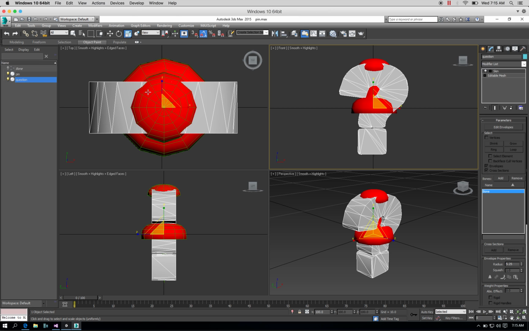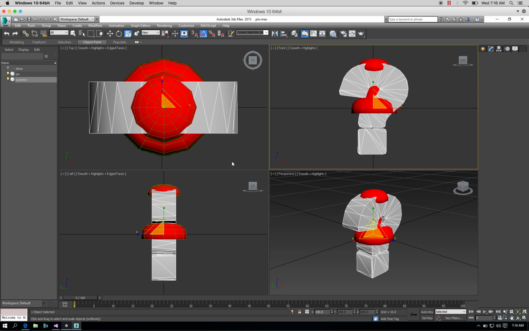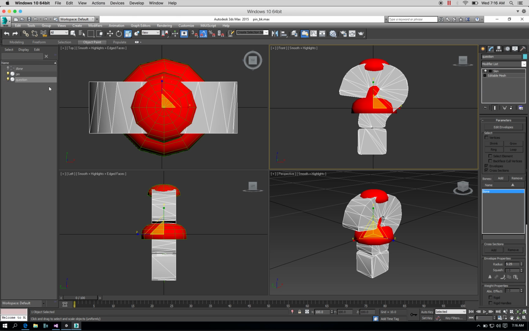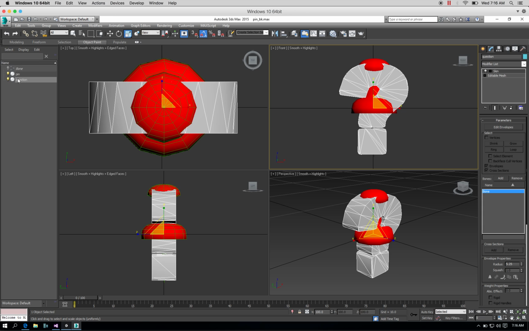Okay, so I'm just going to save this off as a backup before I add the animation on, just in case I want to come back and have my pen exactly the way it is now. So I'm just going to put a little backup file. So now I can go in and I can delete this question mark since I have a copy. Let's delete that.